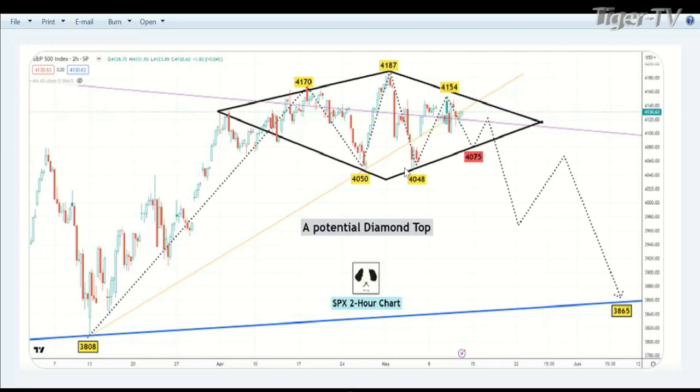So what you want to be watching is this line right here. Because if that line lines up like that, that'll be a downtrending line. And if you break below that downtrending line, that is really, really bearish. And should you gap below it, I'll be following this pattern. I'll draw my own diamonds in, of course, but I'll be following that. Because if it does gap down, then you know that you're going to be going a whole lot lower in this. And that's an important concept to remind ourselves.